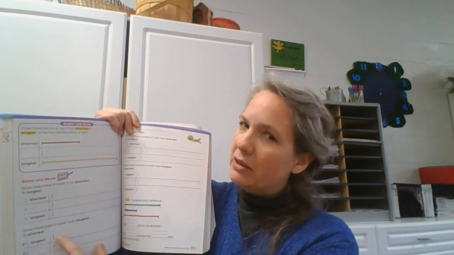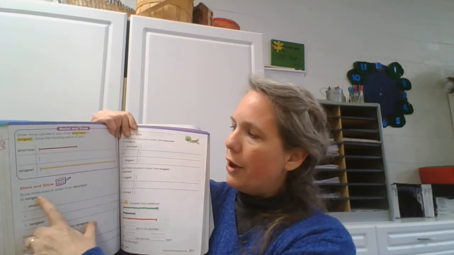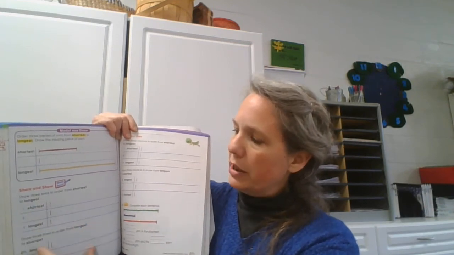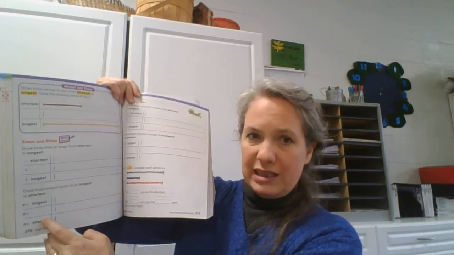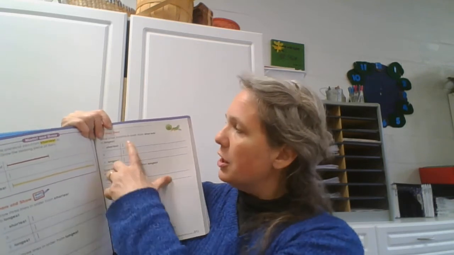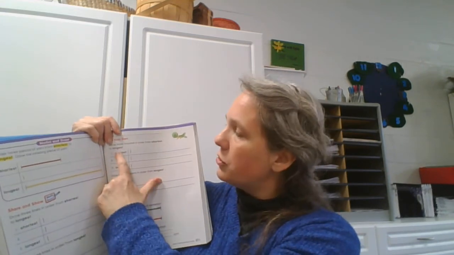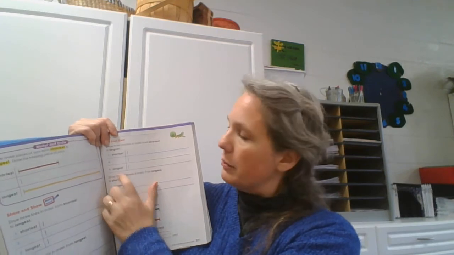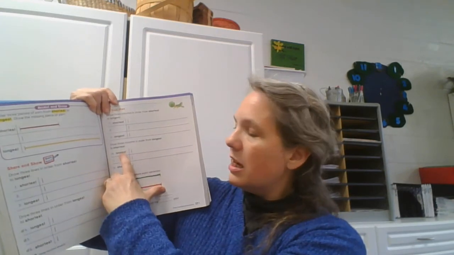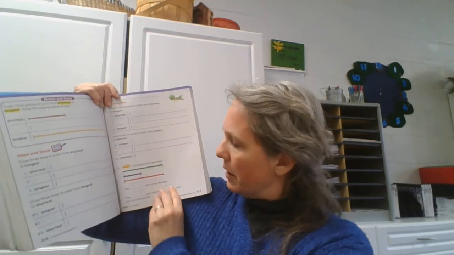Down here, again, these are going to be pretty easy. Draw 3 lines in order from shortest to longest. Longest to shortest down here. You guys can figure that out. 3 crayons. You might not have 3 crayons that are all different lengths. Again, choose other things around your house that will kind of fit in these spaces, but notice shortest on top, longest on the bottom. Again, here though, longest on top, shortest on the bottom.